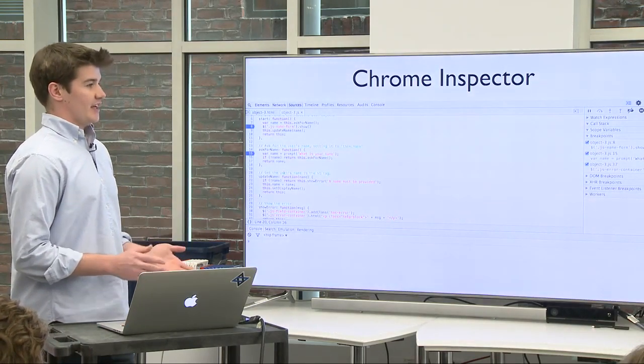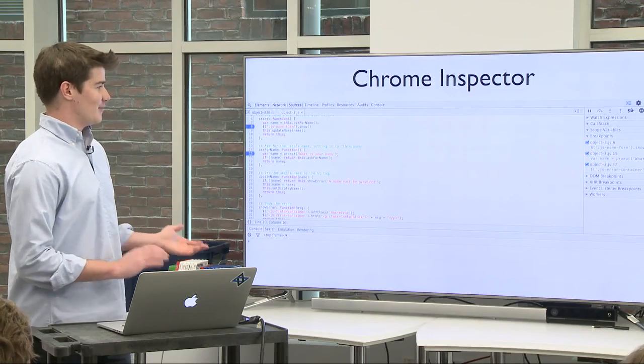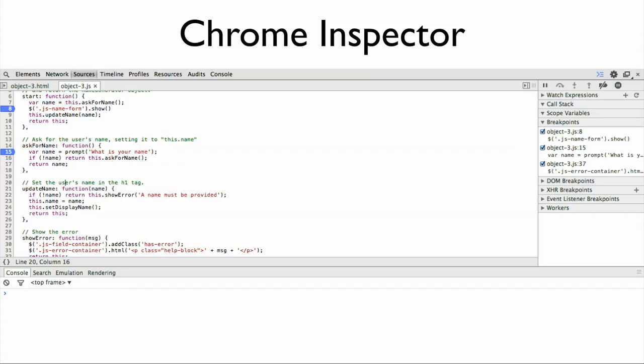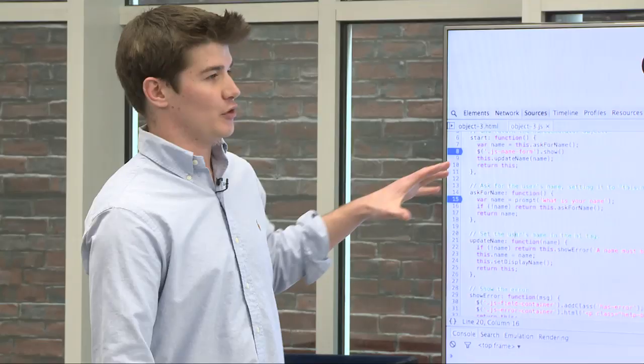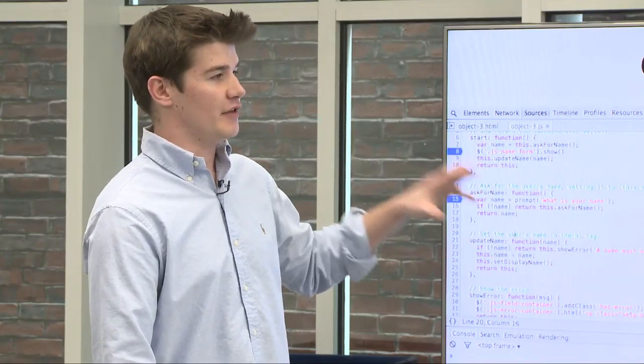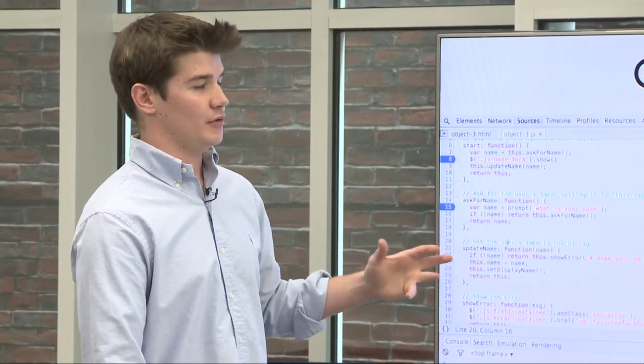And the debugging capabilities of JavaScript are really unmatched as far as I've seen. This is a screenshot of the Chrome inspector, which we're going to be using for the rest of the presentation today. And to get to this, you just go to File, Developer Tools, and open Chrome Inspector, or you can right-click and click Show Element, I think it is, on an HTML page, or Command-Option-J opens this up. But we'll go into this, and you can actually set breakpoints as you're running through the JavaScript code and evaluate what the local variables are, what the value of this is, and it makes it way easier to debug code.